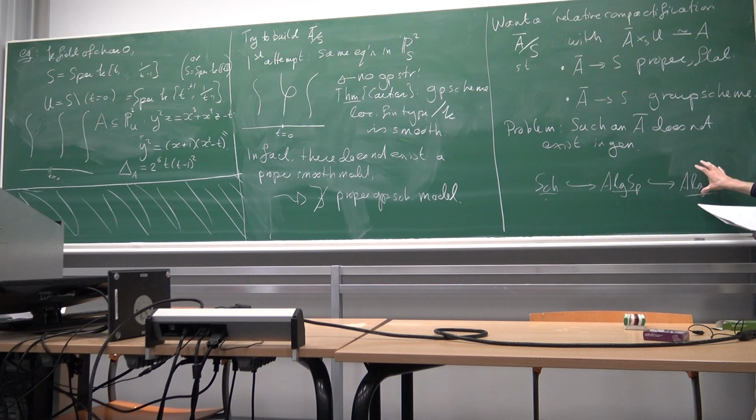I don't actually have a proof that this doesn't help for stacks. I'd like to be able to say any smooth proper stack model of A can't have a group structure, but I don't actually have a proof of that. I've never seen anyone make progress with this. It would look very strange.